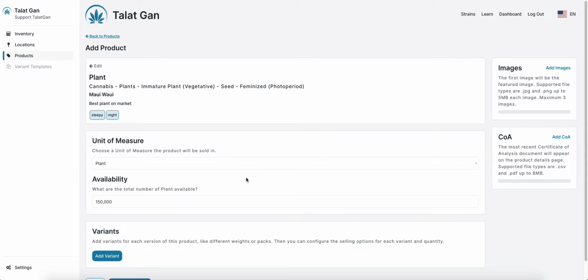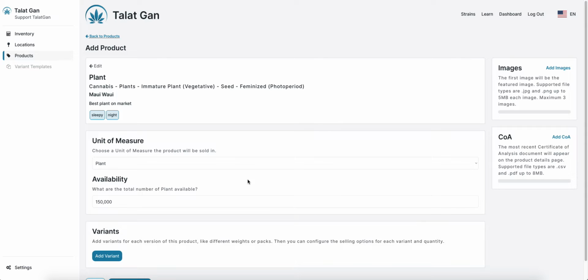Do note, this is related to inventory, but it is not the inventory that would be displayed for all of your locations. Instead, it is the total availability you have to be spread across all locations if you have more than one location.